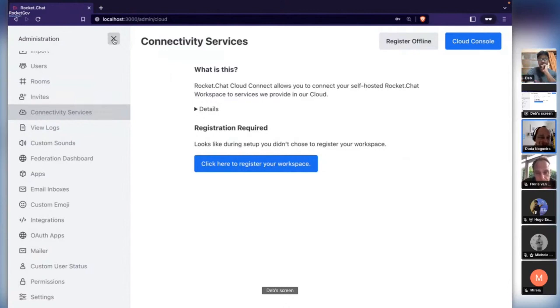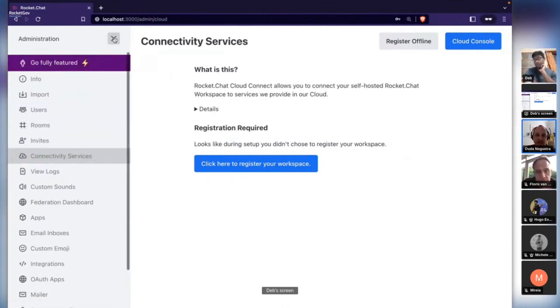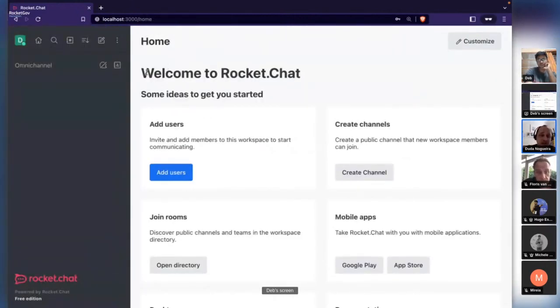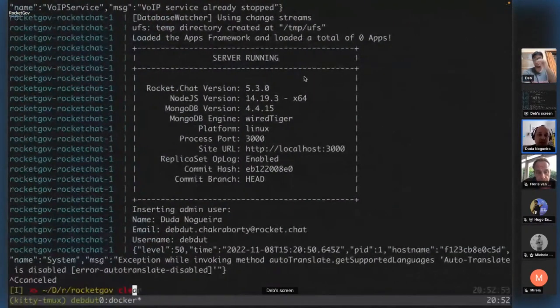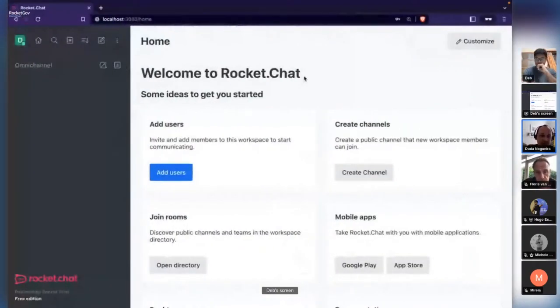Yep. Okay, so just to clarify, what we did here, we skipped the setup wizard, right? The setup wizard is going to register the admin, configure the admin, and then connect to our cloud here in Rocket.Chat. The idea of connecting to the cloud is that you can have push notifications and access to the marketplace. Due to time, we are not going to show you how to register yourself, but you can go to administration, settings, and connectivity services, or the setup wizard, and you'll be able to do the registration. That's a very easy process. It's going to send you an email and all that.